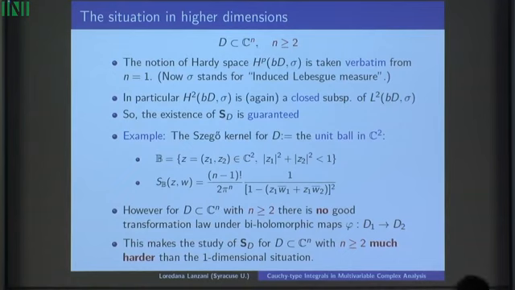Now, what's the problem? If you think about that structure of ideas that we have in one variable, now you have 2 problems. Well, one, there is no Riemann mapping theorem. So you cannot take an arbitrary simply connected domain and presume that there is a one-to-one and onto holomorphic map that maps to the ball. You can't. But even if you were to restrict the attention to those subclasses of domains for which you could map biholomorphically to the ball, you would still be in trouble because when n is 2 or higher, there is no good transformation law under biholomorphic maps.